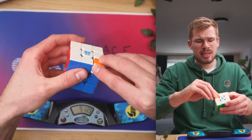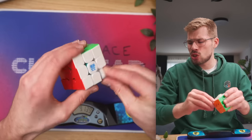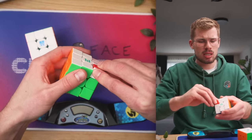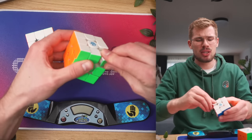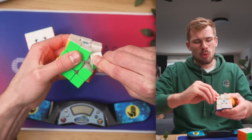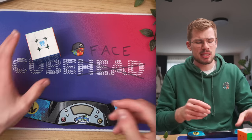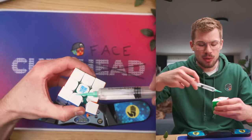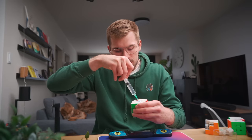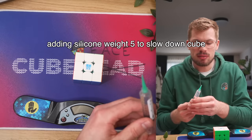There's one more thing I want to test. Corner twisting is so easy. This is more difficult on the YS-3M. But on a GAN cube, you can almost not twist the corner — you can do it, but it rarely happens in a solve. This is kind of satisfying, to be honest, but this is definitely going to happen in solves. I used to corner twist a lot back in the day, but the hardware of the cubes has gotten better ever since then.